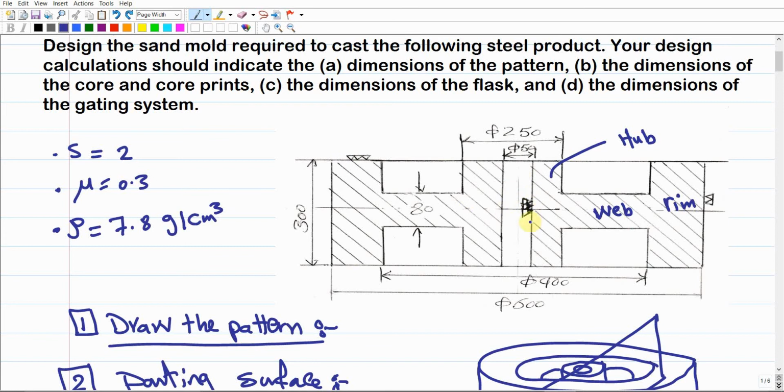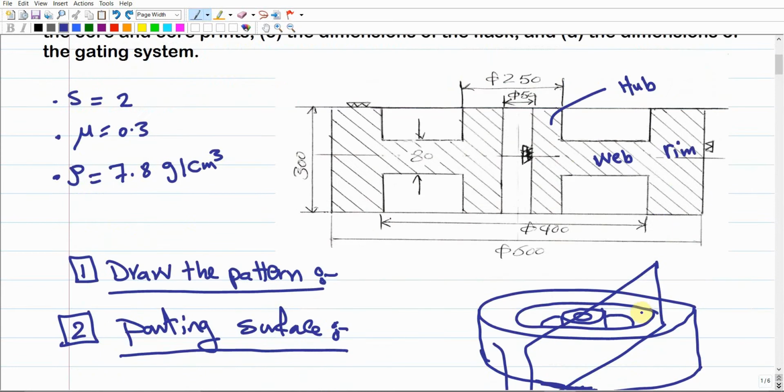The same thing for the internal hole, because this pulley will be mounted by a shaft, and this shaft will be in direct contact with this internal surface. So this internal surface should be super cleaned and super finished. It means that we have to do machining for this internal hub or internal hole with 3rd grade machining, which is deep machining kind of. But for the rim, which is the exterior, we can do machining as well, but it would not be deep machining. It would be 2nd grade, middle machining, for this cylindrical surface.